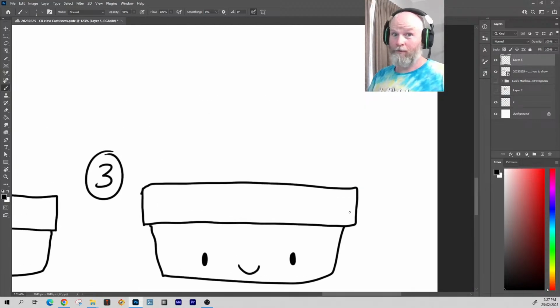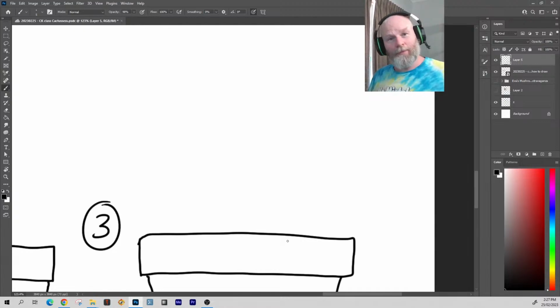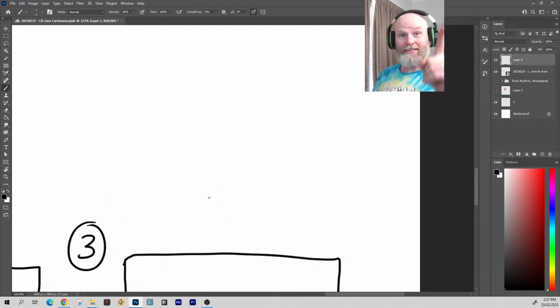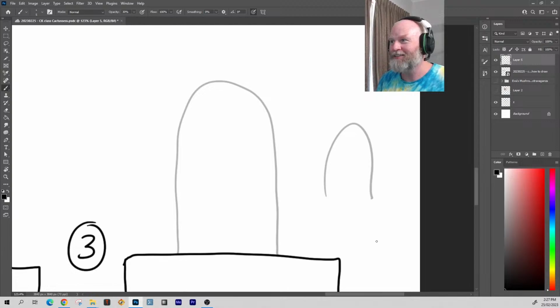Okay, so we've done that. Now we need to draw the cactus itself. Now, one thing about cactuses that you may not know is that they have elbows. They don't really, but they kind of look like they do. So, if you have a pencil, use a pencil, and you draw the top of the cactus like this. Easy, just like an upside down... What are those Pokemons that sit in the ground?